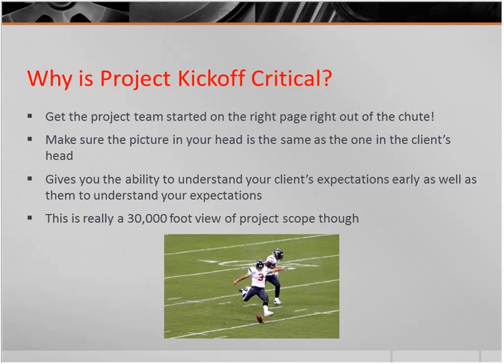We actually went back and looked at what we call killer jobs, which are anything that lose more than 10% gross profit from the original estimate. And we found that one of the biggest issues that we were running into on these large killer jobs was we didn't do a great job validating the scope up front. We just jumped into the deliverables. So this is something we spend a tremendous amount of time on. I shouldn't say time, but effort, just to make sure that it gets done well.